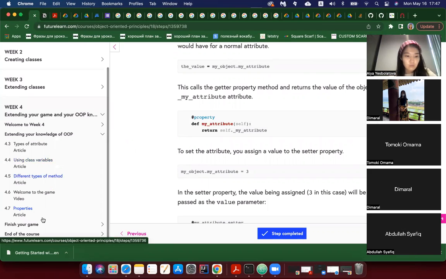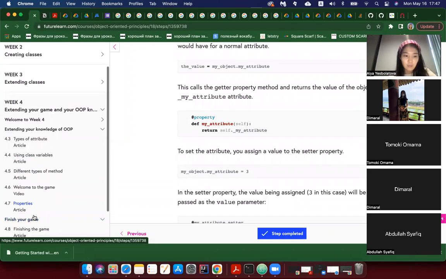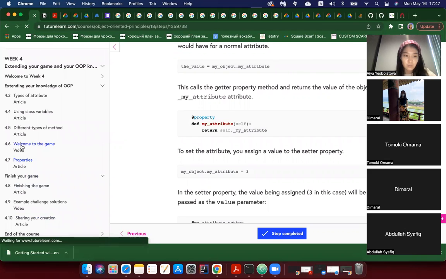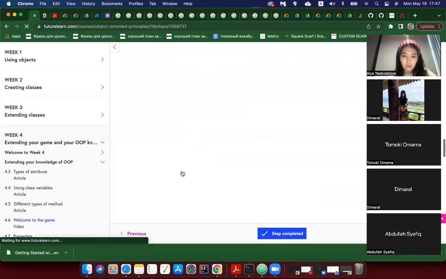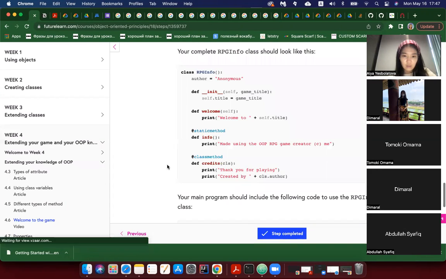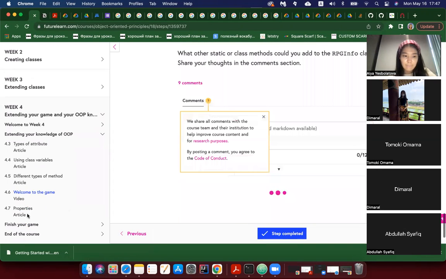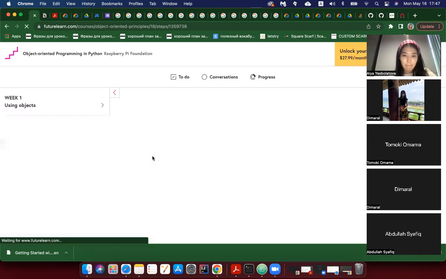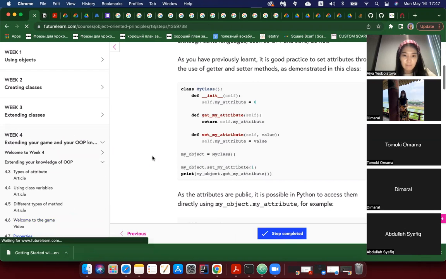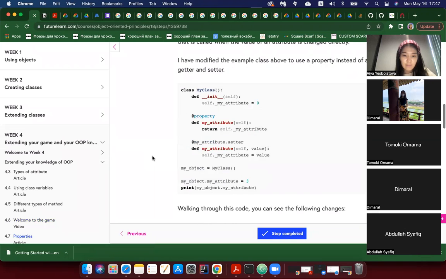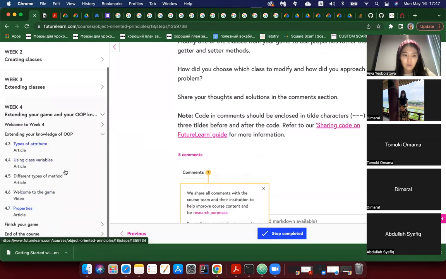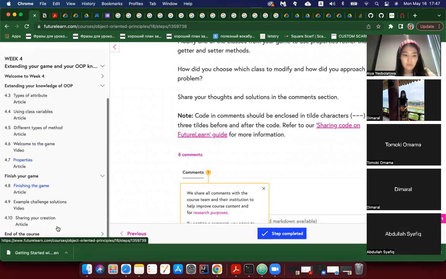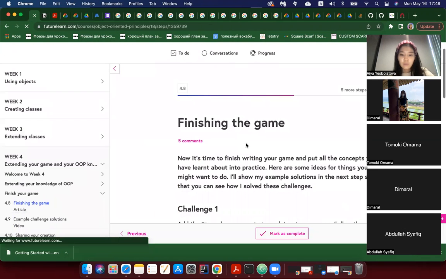Or maybe, okay, actually there are no steps, but ideas of what we can do. And let me just try to find it. Okay. So we are finishing the game.